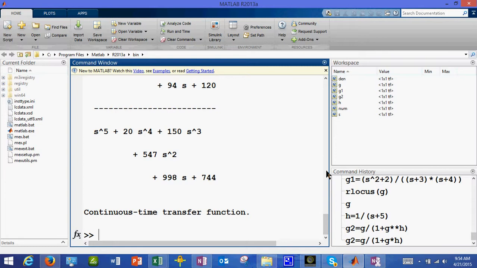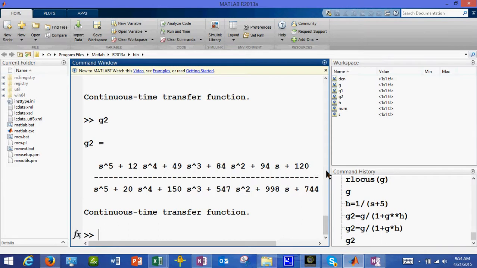Let me just, this is my new transfer function. I may or may not have done something right to the system itself, but the reason I have a little bit of a question is because the numerator has the same polynomial order as the denominator, but we'll see what happens.